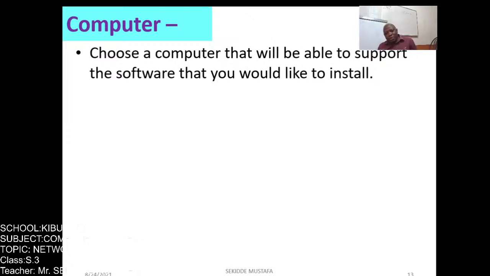when you are getting what we call internet, there are some aspects or gadgets you need to have. And one of the gadgets is a computer. A computer that will be able to support the software that you would like to install. Some of us have models we call model zamani. Those are very old models. Your parents have kept them safely. When he gives you a laptop, he knows that he's giving you a laptop. But then when you look at it, it's model zamani, a very old model.